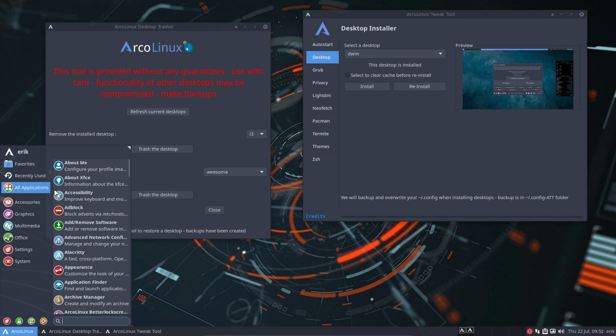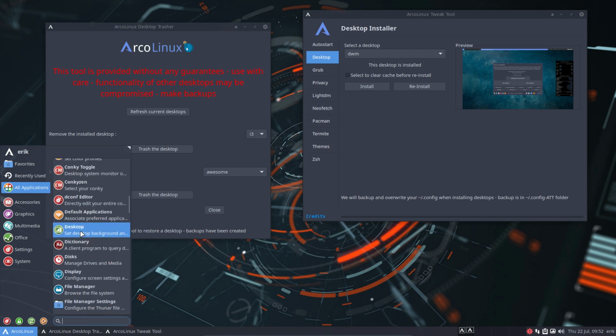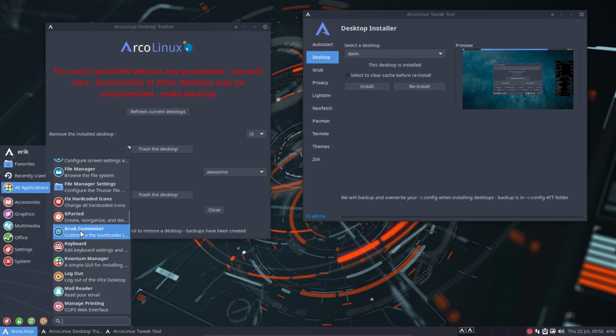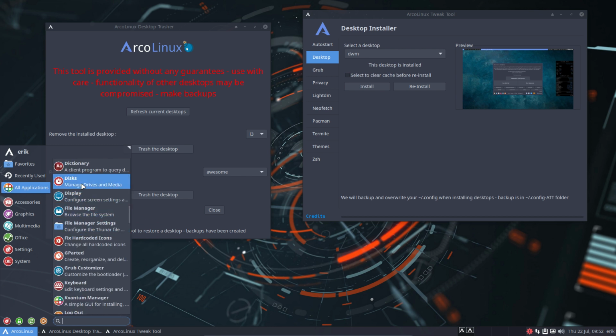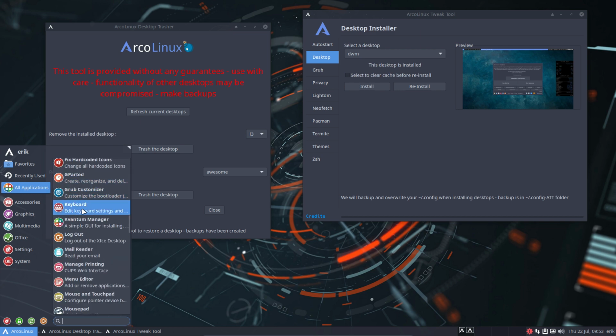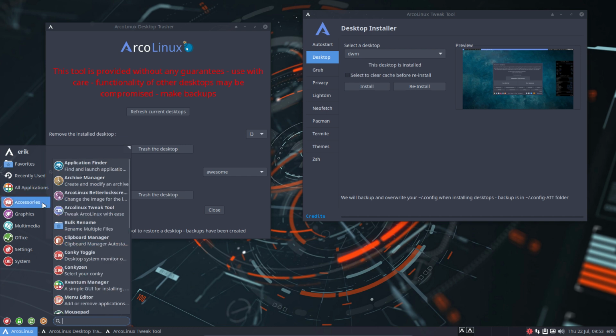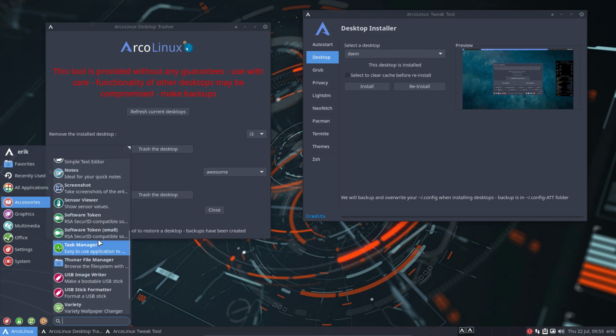So all the time when developing this, we've installed desktops and we've looked again at the menu in XFCE and said, is there anything left? Is there anything we don't want? This is GNOME Disks, but we want GNOME Disks. We keep GNOME Disks. We want it there. GParted as well. So some of it needs to stay. Other things really need to go.